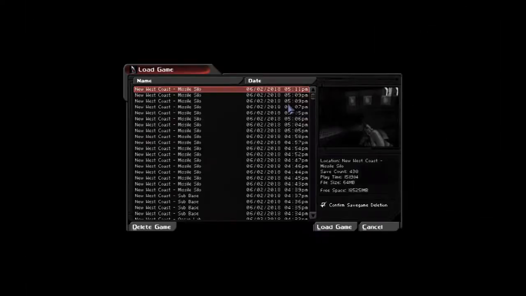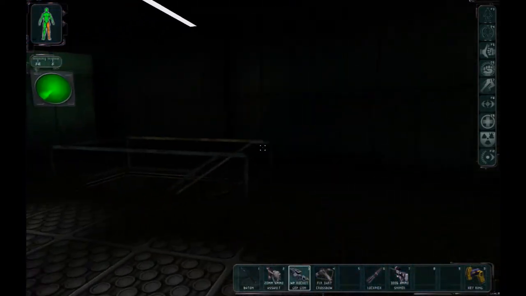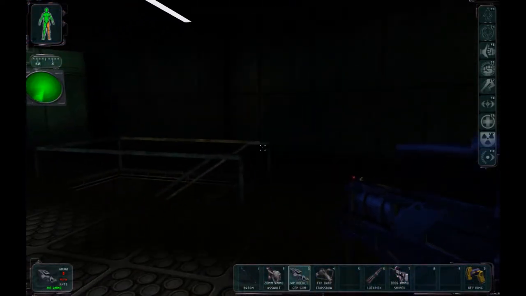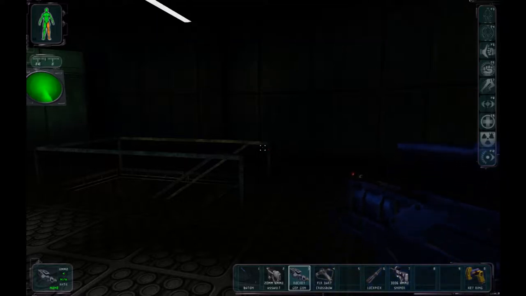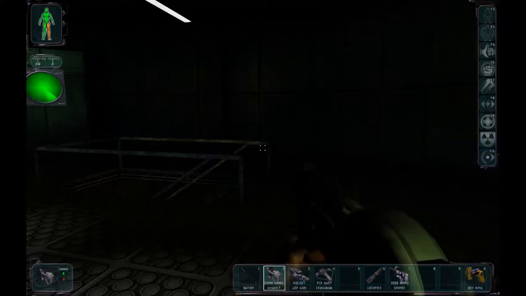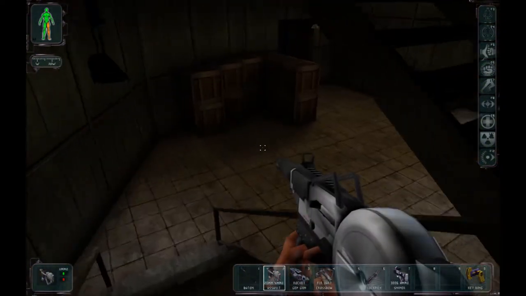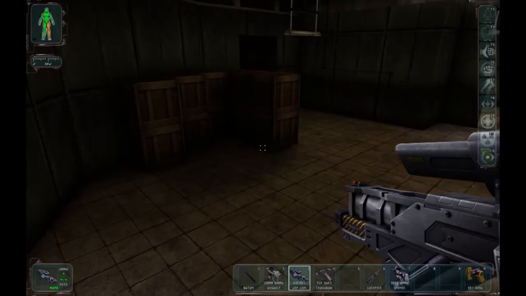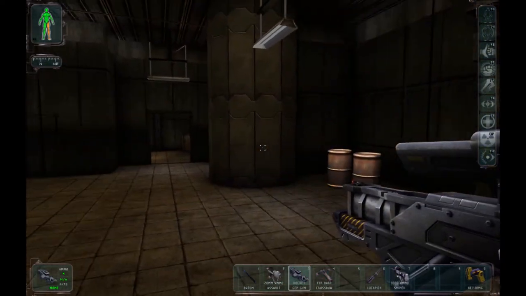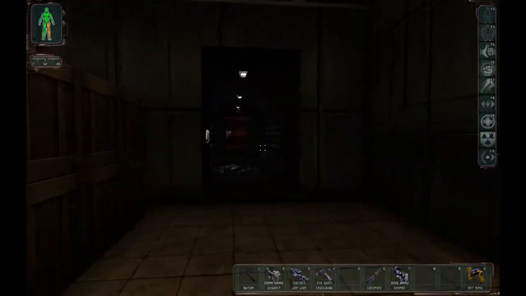I got killed straight away. I deserved that. Hold on. Alright, but now I know what to expect. Oh, guided projectile gun. Wait, no, that's not right. What does GEP stand for? Guided something something projectile. Guided explosive projectile gun. That's what this does. That's pretty cool.